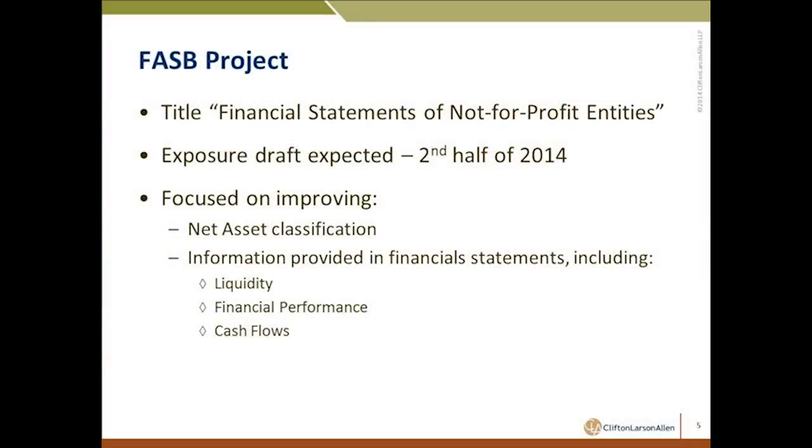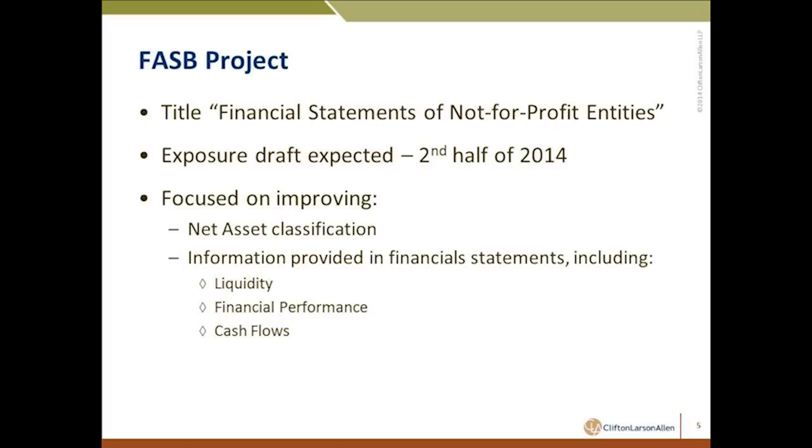So if somebody is coming in, who are the main users of our financial statements? We have to file with the Attorney General in a lot of states. If we have debt, the debt holders, whether it's a bank or an underwriter, is a user, or the donor. Right? Those are the main users of our financial statements outside of the organization themselves. So they're looking at how do we improve that?